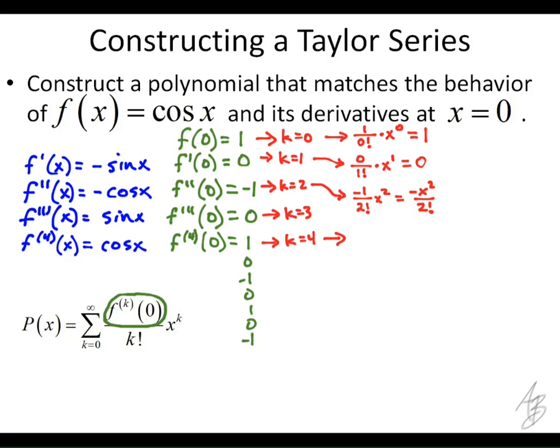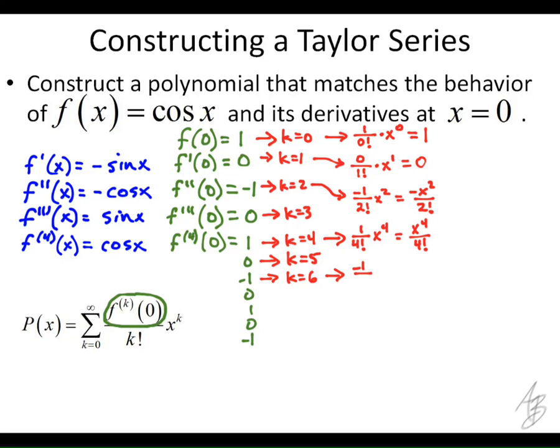So what are we going to have on top for this one? 1 over 4 factorial times x to the fourth. So if I want to write that a little more simply, it would be x to the fourth over 4 factorial. And again, this one's going to drop out. That's just going to be 0 when k equals 5. When k equals 6, this is going to be the last one I do because I think we'll see a pattern here. When k equals 6, what are we going to have on top?